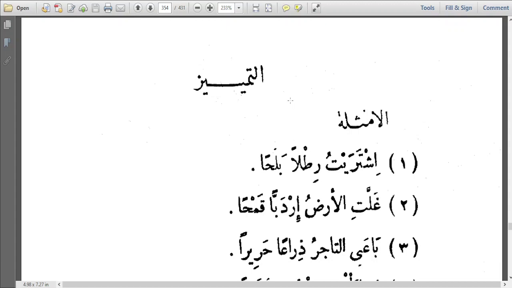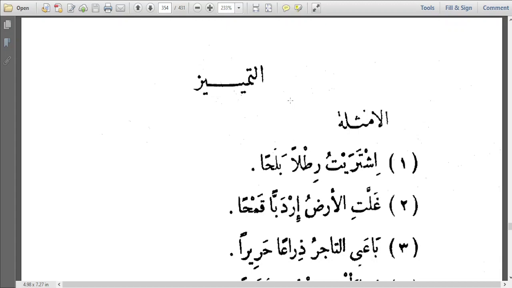Normally in Nahu, what is advisable is that at every level, you take 3 books. So let's say at the beginner level, you do Sharh al-Ajrumiyyah, at-Tuhfatu Saniyah, which is one of the explanations of Ajrumiyyah. Then you do that of Ibn Uthaymin, which is also a very good explanation of it. And then, better still, you do An-Nahu al-Wadih to couple it. When you have these 3 books done at the beginner level, you would be quite fit enough to enter into the intermediate level. So we look at at-tamyiz today.